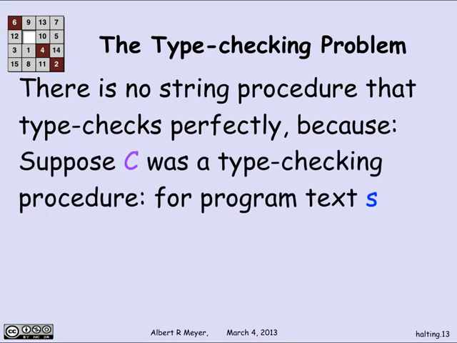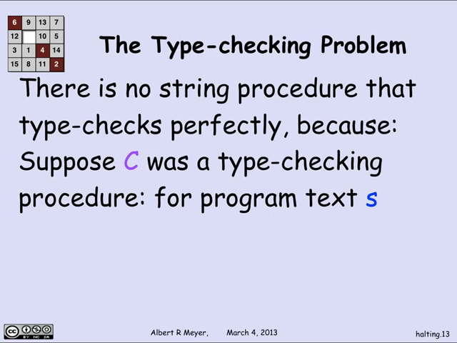And so what I mean is that I want to be able to write a program that will look at a program text, an ASCII string that describes a procedure, and figure out whether that ASCII string, if you ran it, would cause a runtime type error. That's what type checkers are supposed to do. They're supposed to check your program, figure out whether the program will cause a runtime type error. If so, it reports it.